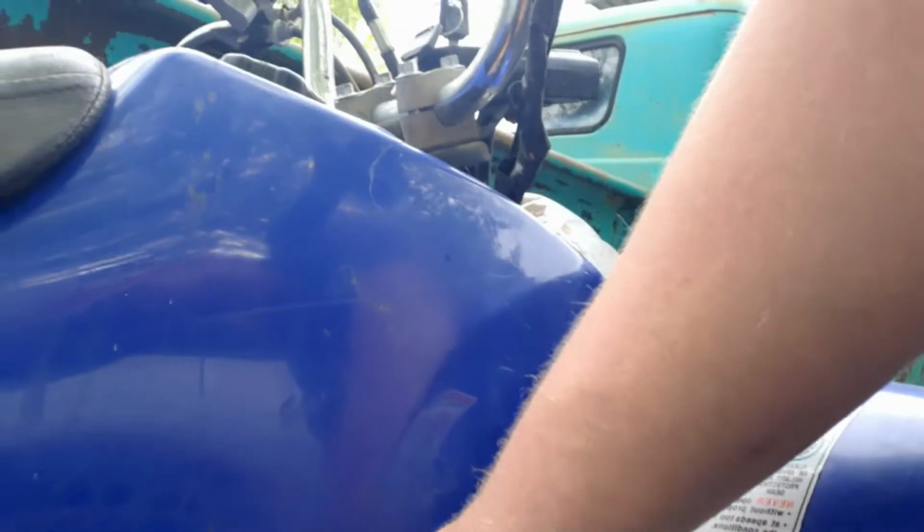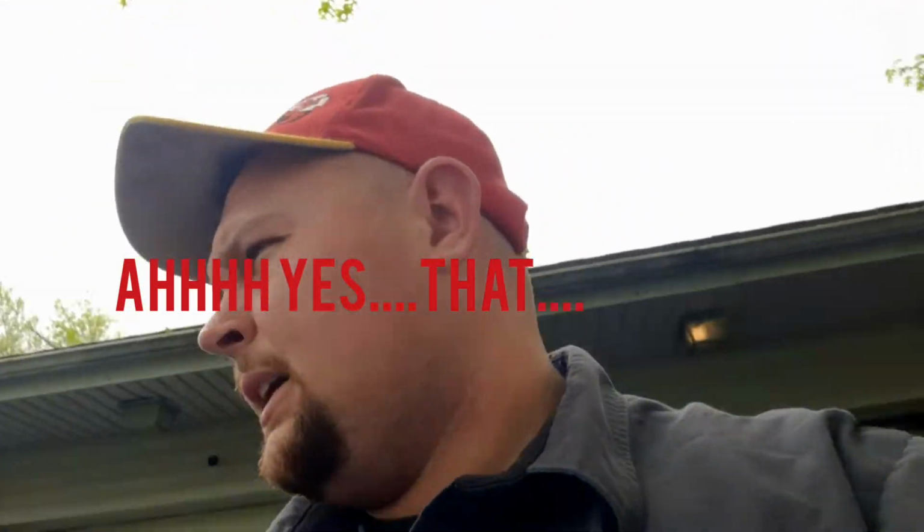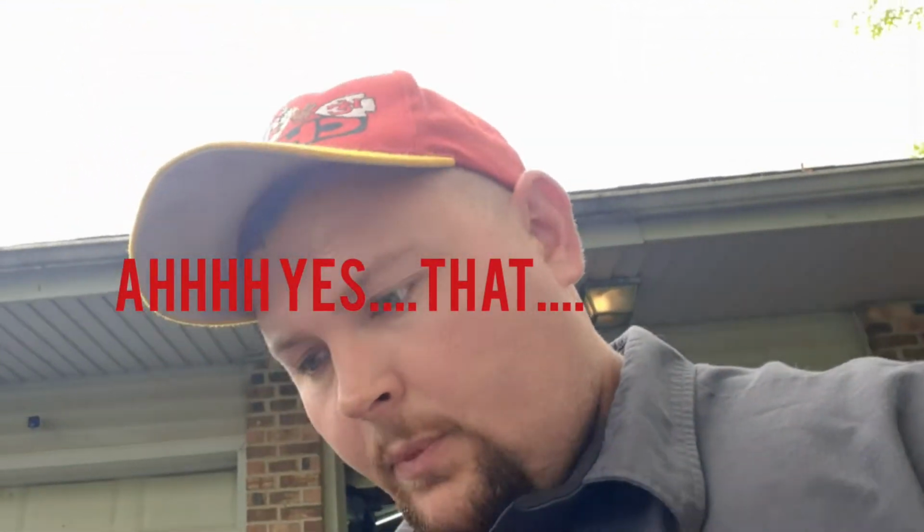Kept losing spark there. Had to make sure that was properly secured, so got it done. Over that, you know, it's actually running pretty good now. I put some fresh 91 octane in it, and she's getting there. So I think we're done, guys.